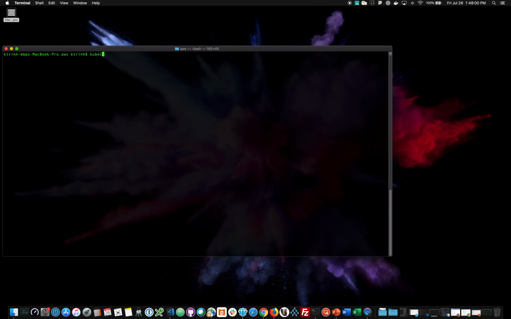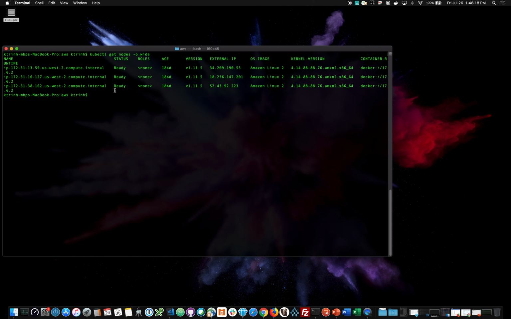So I can access my EKS cluster through the kubectl command, which is the Kubernetes CLI that is typically used. As you can see here, as I mentioned, there are 3 worker nodes that comprise this EKS cluster.